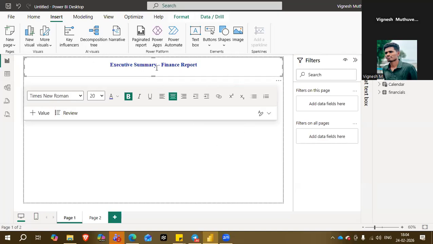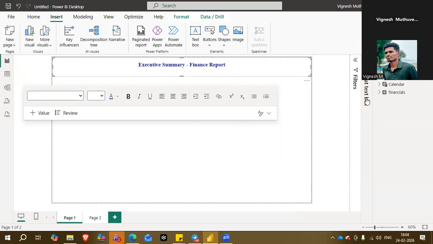If you want to give some background color to this particular text box, you need to go to the Format text box pane. Next to the Data pane, by default it shows Visualizations, but now we have selected the text box, so it shows the Format text box pane.